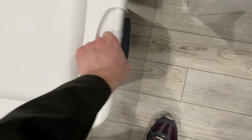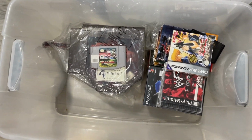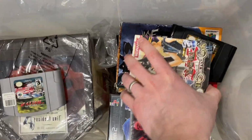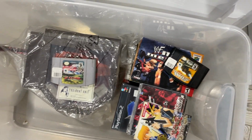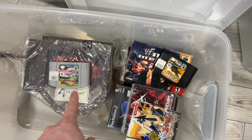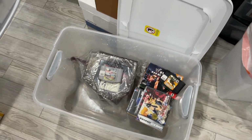Hey guys, it's the next morning, and I wanted to show how we divided up the rest of the items from that purchase. So you can see the table is cleared off of everything from yesterday. And this is what I did with all the eBay stuff. So this was the most obvious eBay items. So you've got all of this stuff, some of the sealed, and then all of the complete retro games, and then the cartridge games that have like a bad sales rank, so those can't really be sold on Amazon. That's what's going to go on eBay, and I'm actually going to list that stuff right now.